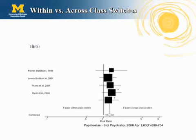So if we decide to go with the switch route, the question is whether to switch within class or across class. To my knowledge, it's been studied by four papers, whether, once you started with an SSRI, to switch within class or across class. And there's slight evidence that switching across class is more favorable. The NNT here is 22, so it's a pretty small effect, and you might have a little bit more side effects, but it's significant, and there's evidence that switching across class is more effective than within class, though not by much. What's the NNT for switching in general? So this is the NNT for switching across class versus switching within class. Yes, an NNT of about 20.